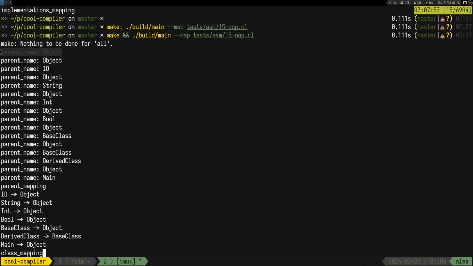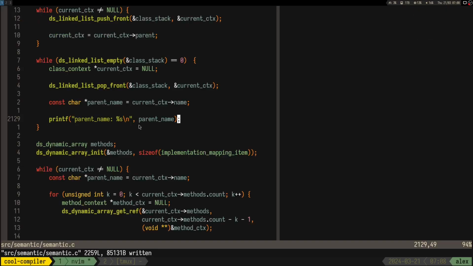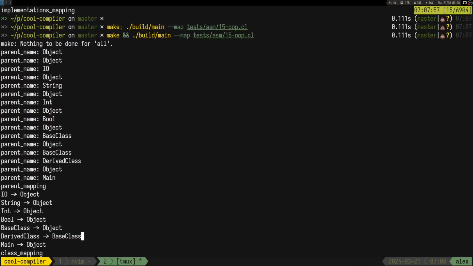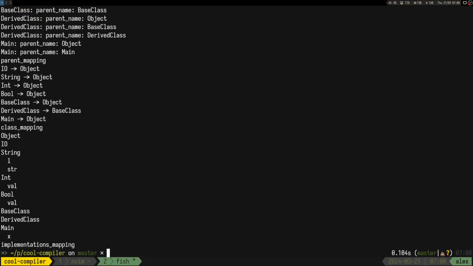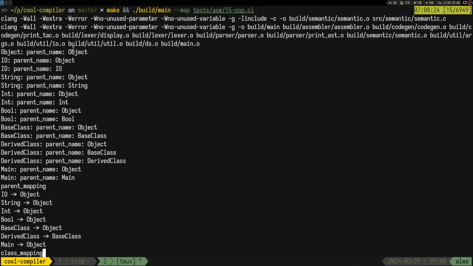Okay. So yeah, now we get parent name. In the first one, I guess maybe another thing we can do is add another percentage s, and here let's do class name. So this will show us the current context. For object, the first parent, or the oldest parent, I don't know, is object.